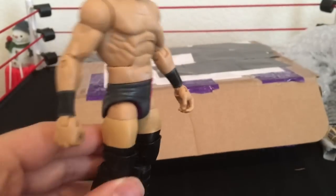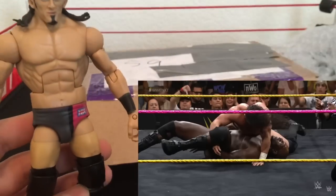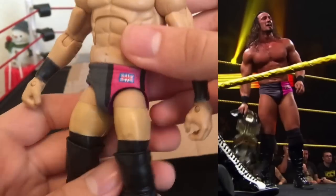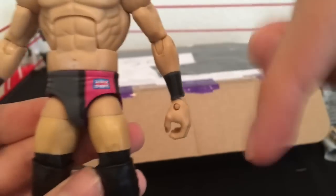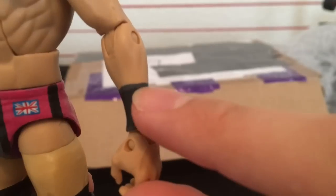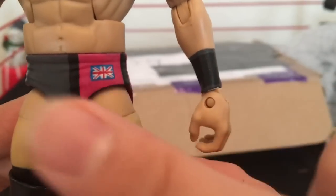Then we have black wrist tape. I'm gonna put in some pictures up right here so you guys can see what this attire is based off of. These are some of the pictures I gave BEW to make the attire, so that's sick. And then look at that hand-painted UK flag. All my UK folks, how you doing? So awesome. If you look really closely, even added a different kind of gray instead of the black. So sick. And look at that hand-painted, no decal.